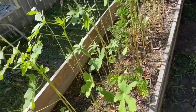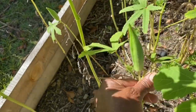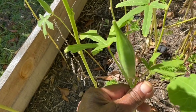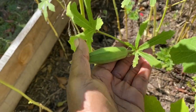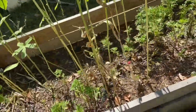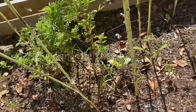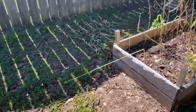I did finally get an okra. Look at that. Look, y'all, I finally got an okra. A hot okra. Yeah, it's just pretty much a done deal. I'll be breaking this down and getting rid of it.